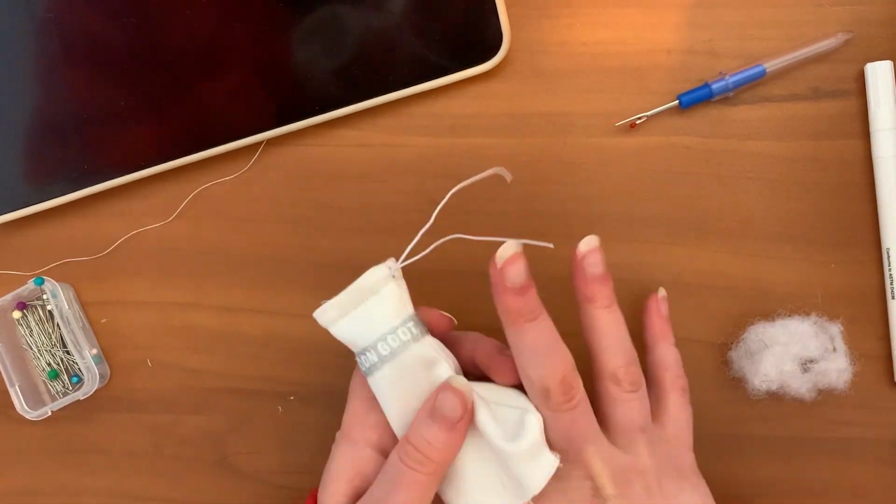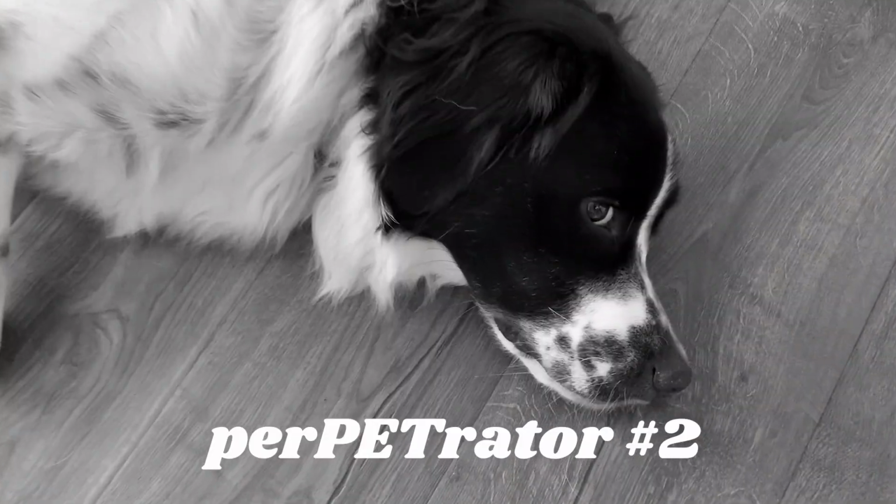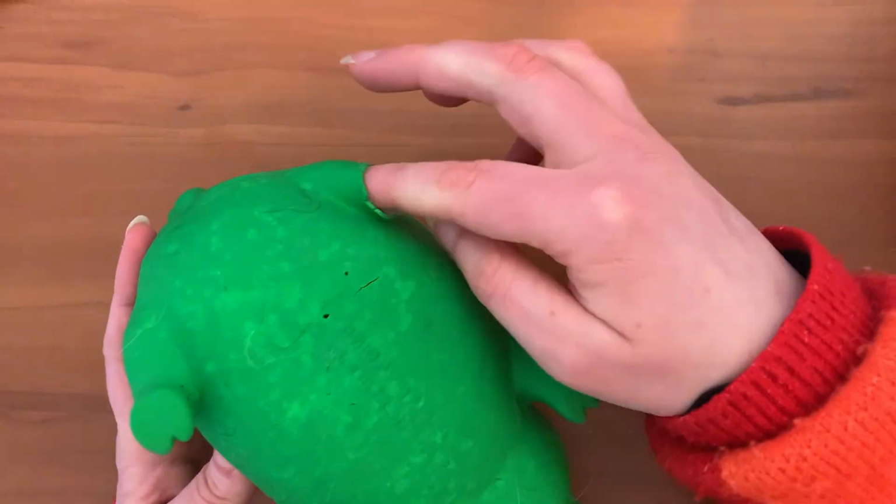At that point, I started stuffing the boot with the fluff in between the 2 fabric layers. And where did I get this stuffing, you may ask? Well, our dogs are completely destructive when it comes to toys. So I have a graveyard of dog toys in my closet, and I figured I might as well use some of the stuffing from these toys that we can't play with anymore. So I just used stuffing from a damaged toy.